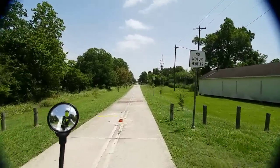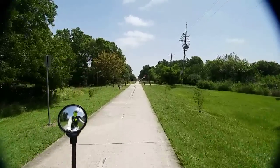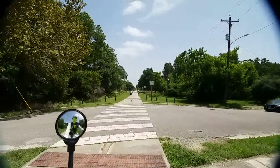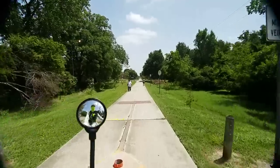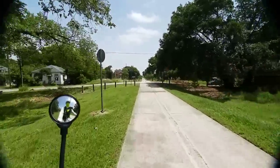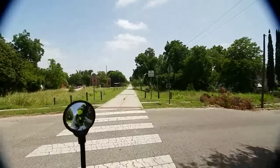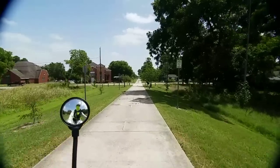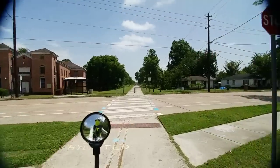We had some people, yeah, some black folks sitting at the table, probably playing some dominoes. They're looking at me. They've probably never seen such a phenomenon like this. Anyways, just another day in the neighborhood. Doesn't matter where you're from, what you do. People who ride bikes, ride bikes.